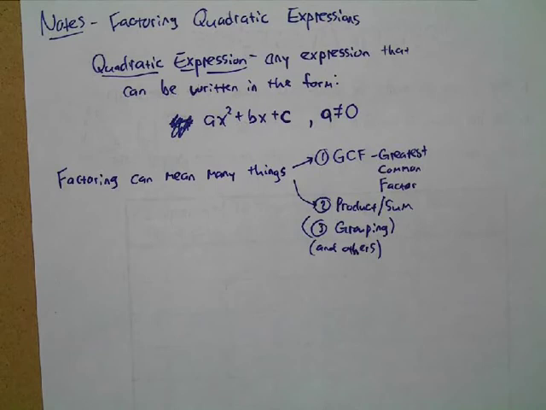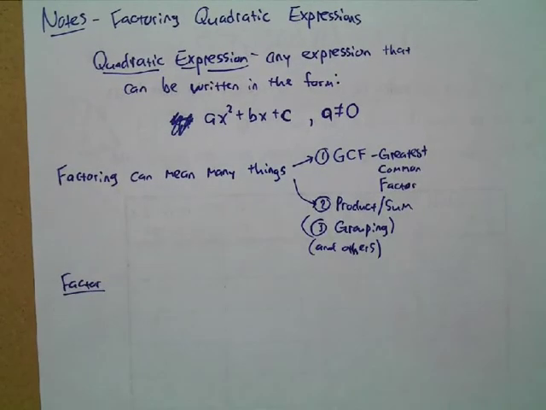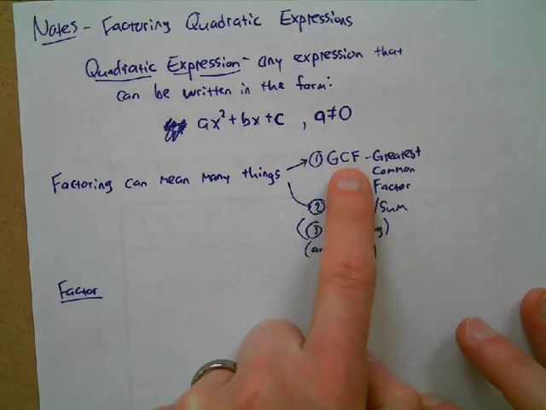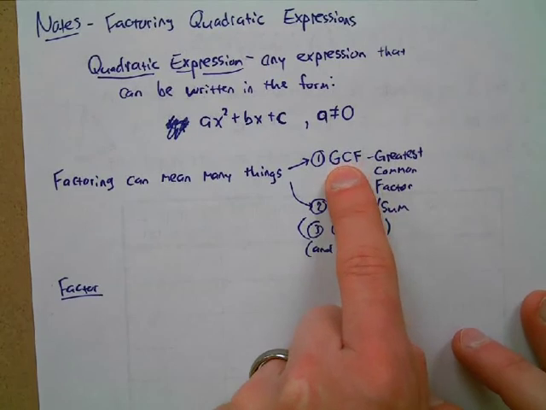So let's take a look at a quadratic here. Some of the challenge here is that you'll just be asked to factor, and then it's up to you to decide what to use to factor. Some problems you'll want to use GCF, because that'll be something you can do. But not every problem will have a GCF that you can factor out. So you have to determine that.